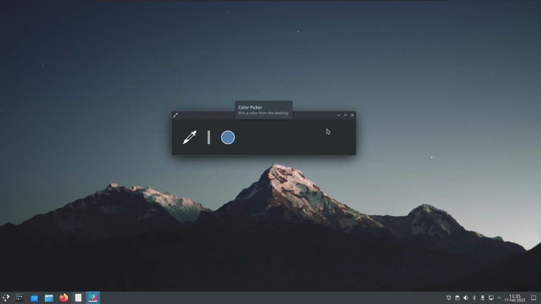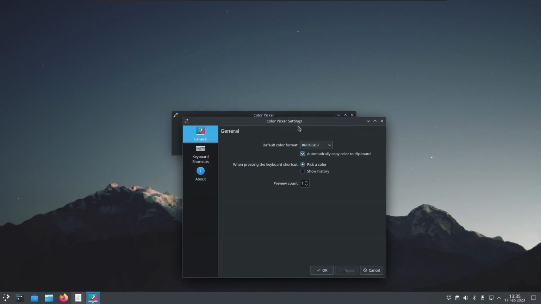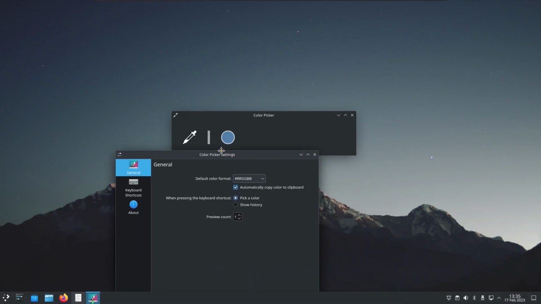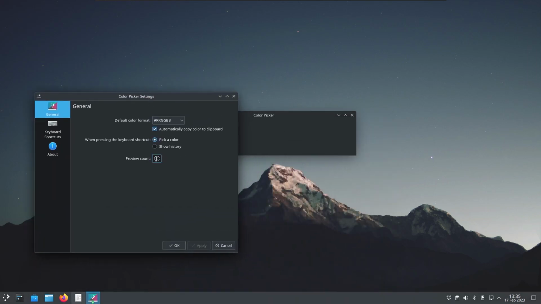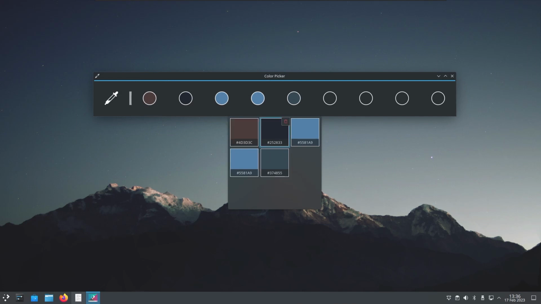Next, there are some changes in the color picker. Inside the application window, if you open it, you will find that there is only a single option for the color history that you have selected. However, opening the configuration options inside the settings window, you find that you can increase the number of colors available to 9. So you can see the history of colors you had selected earlier. It is very helpful.